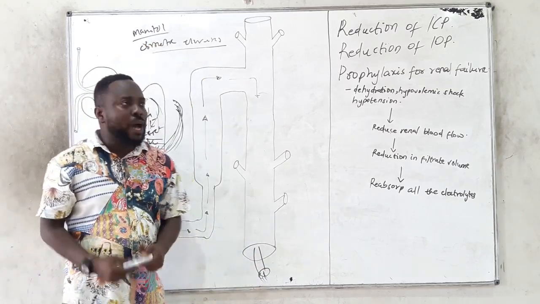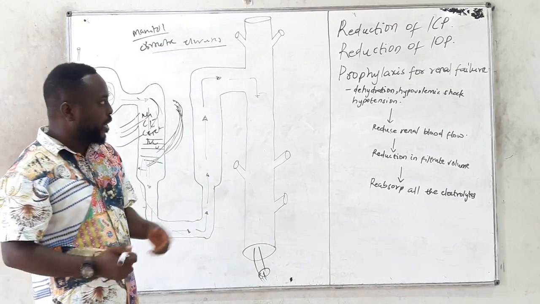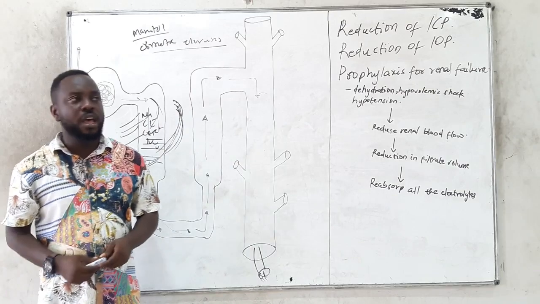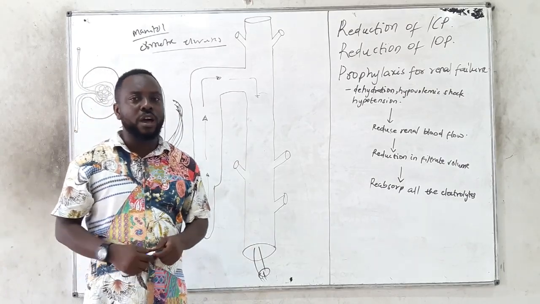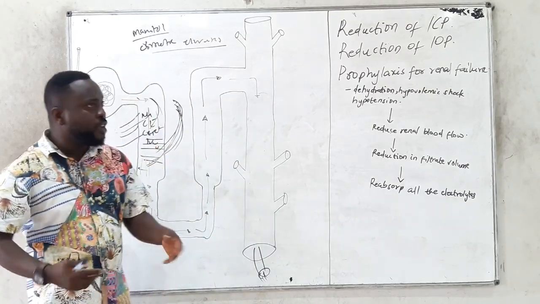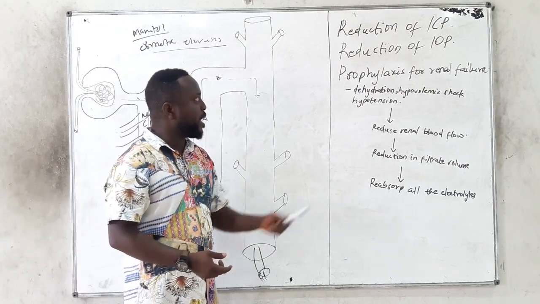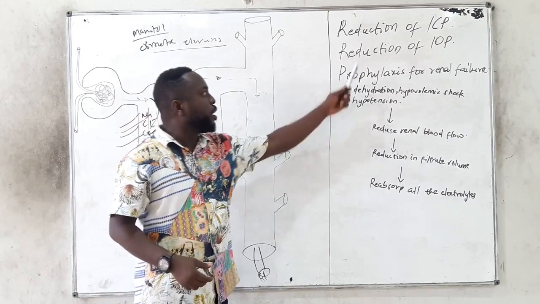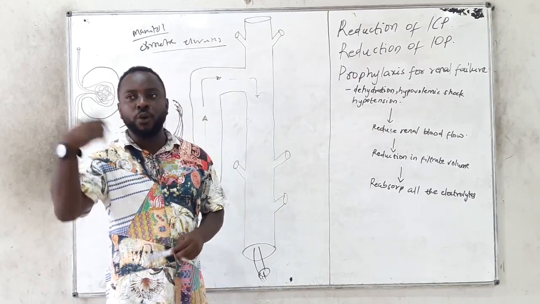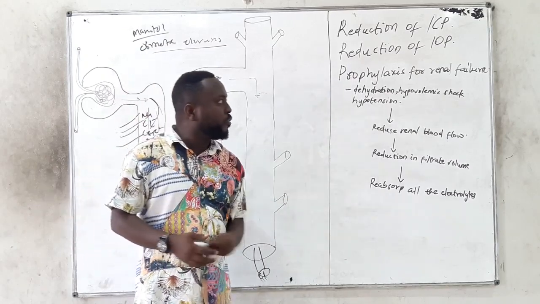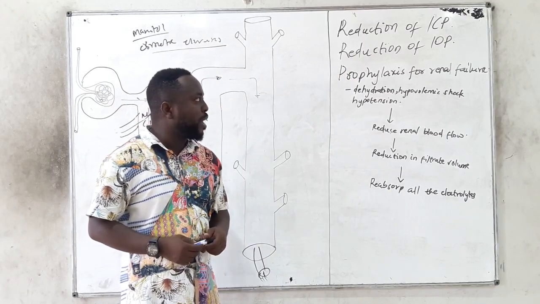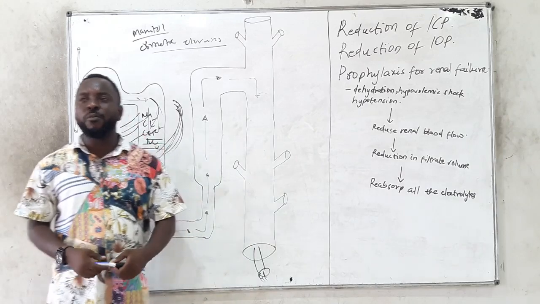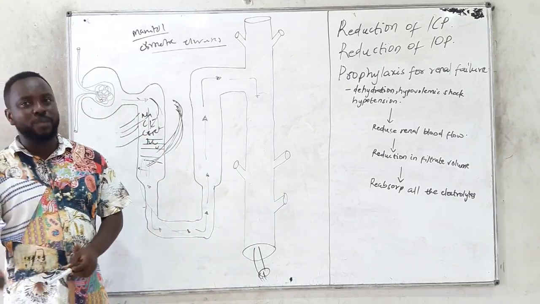So we can use mannitol as a prophylaxis for renal failure, and this is how mannitol is used as prophylaxis for renal failure. We have talked about the uses. The main use of mannitol is for management of increased intracranial pressure. We can use this agent to also manage increased intraocular pressure. Then we can use this agent for prophylaxis for the management of renal failure. One major side effect of mannitol is sometimes edema.